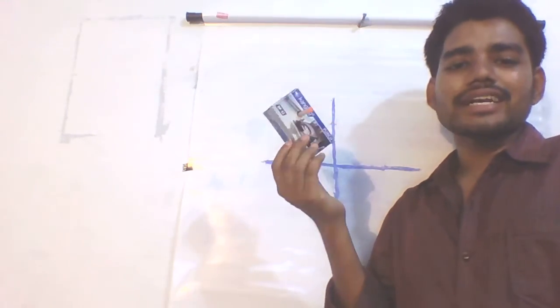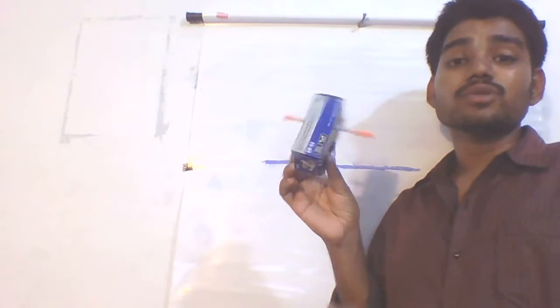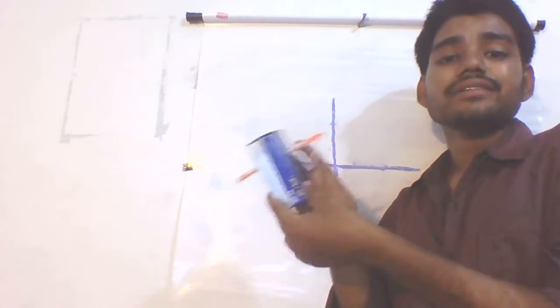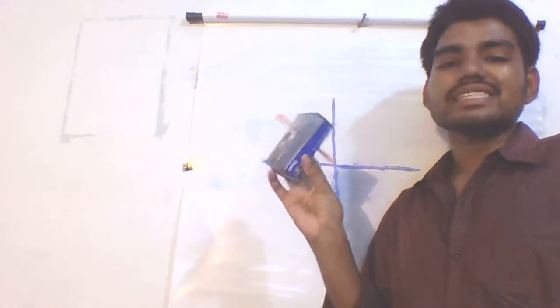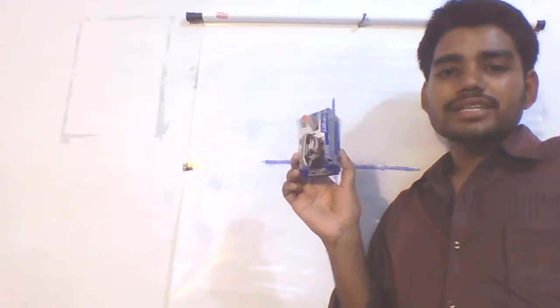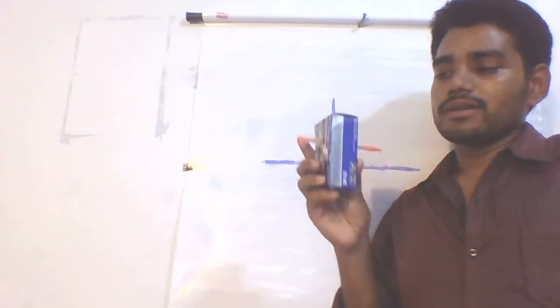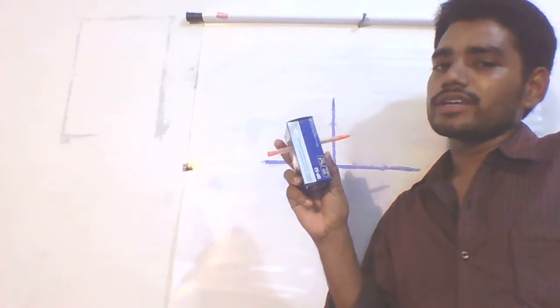Now by this figure you can understand how many figures there are in this one. Two figures are there, two solids are there. The first solid is a cylinder, like the pen I put here. The pen comes under cylinder and this comes under cuboid. So how many solids are there? Two. The first one is a cylinder, the next one is a cuboid.